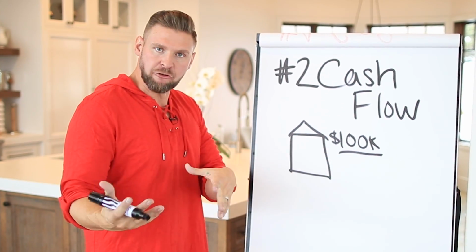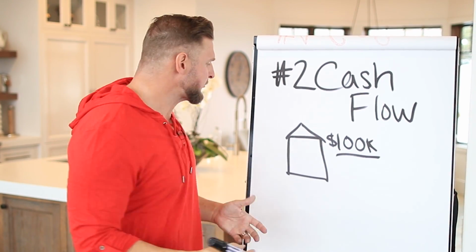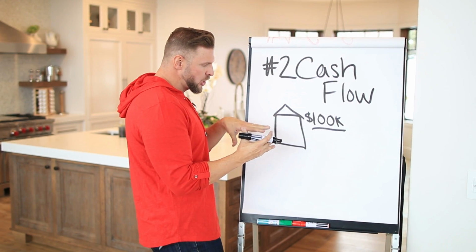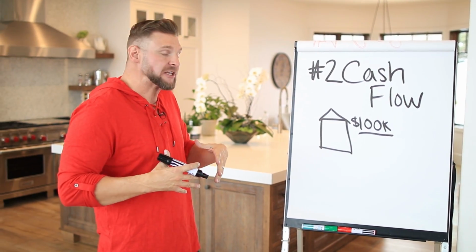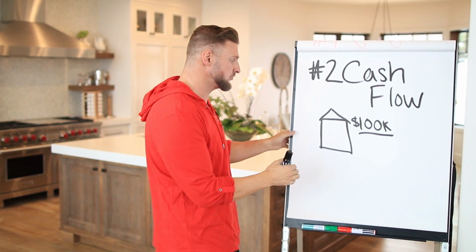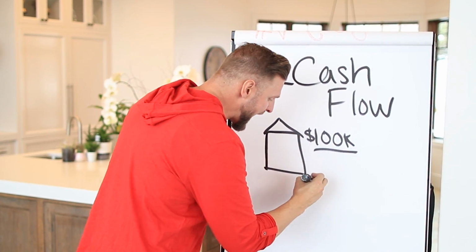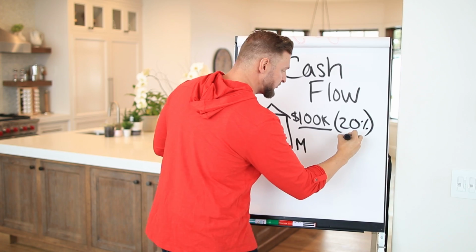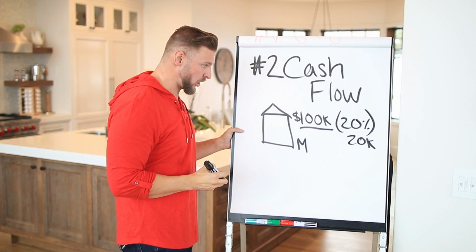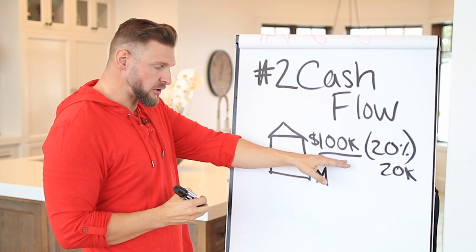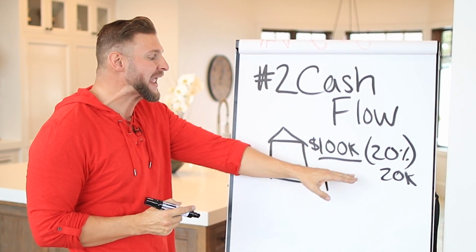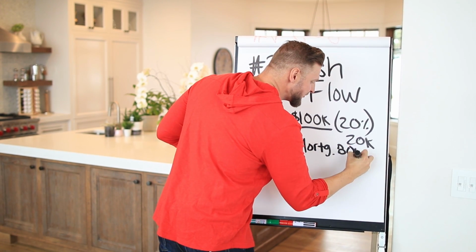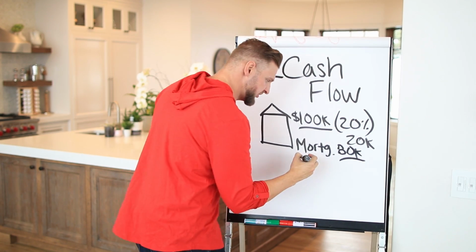So if we have a house that we can get for $100,000, and let's just say for a moment that when we buy this house, we're buying it in a specific market where we're less interested in discount and equity and we're more interested in maximizing cash flow. Let's say that once you buy it for $100,000, we're going to put a 20% down payment, which is going to be $20,000. So now the house, regardless of whether it's worth 100 or 120, we owe 80 on it. And that mortgage of $80,000 is going to have a payment associated with it.